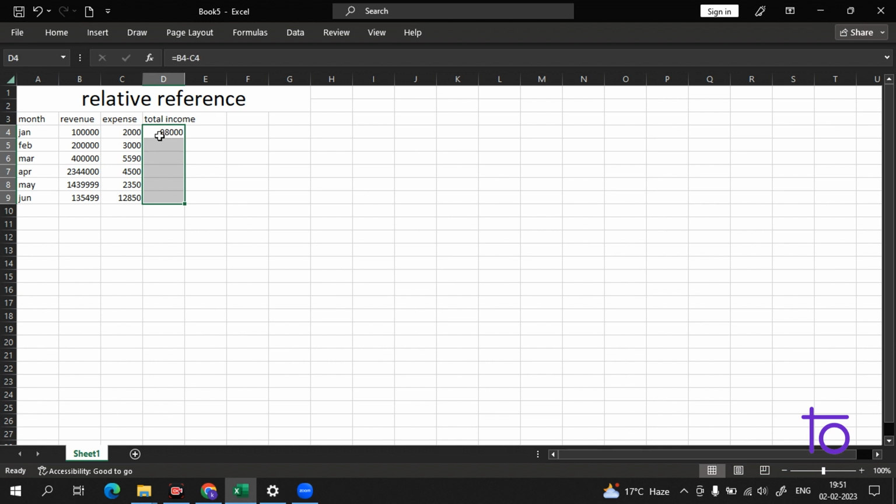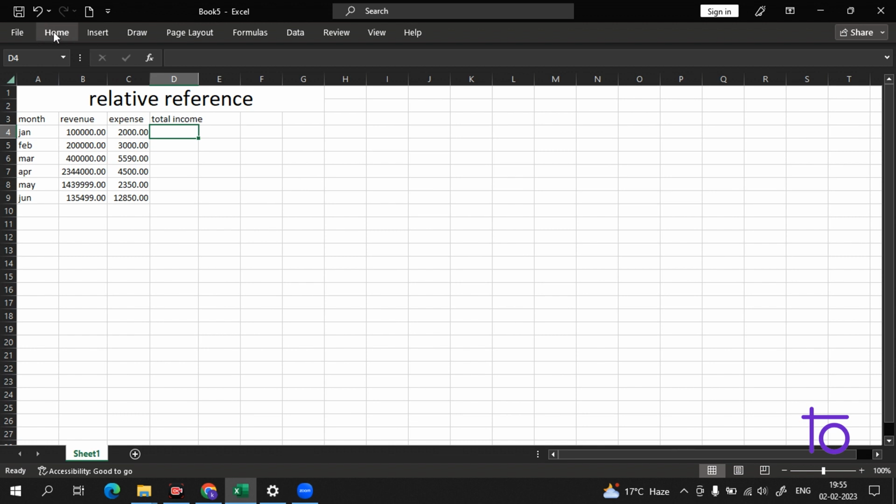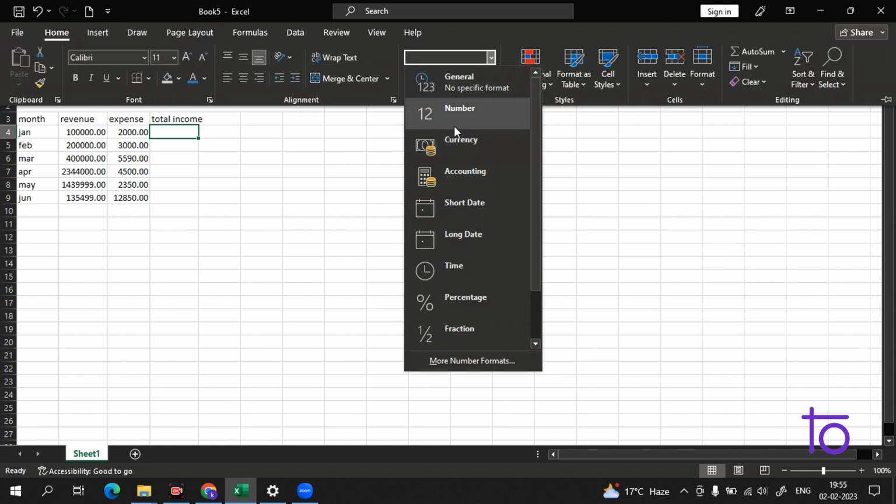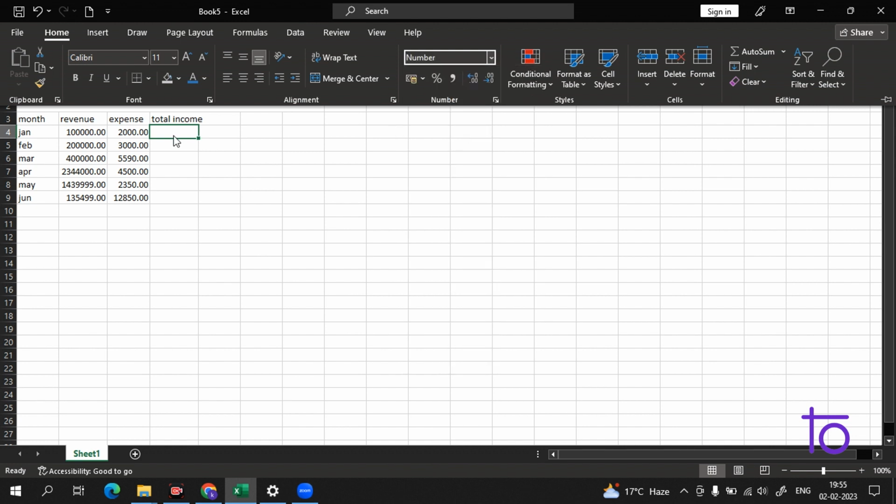Now we have to do one thing if we want to create a relative reference. Let me edit this formula from here. You have to select the cells. What we are doing wrong is that we have to change it from the journal to the number.